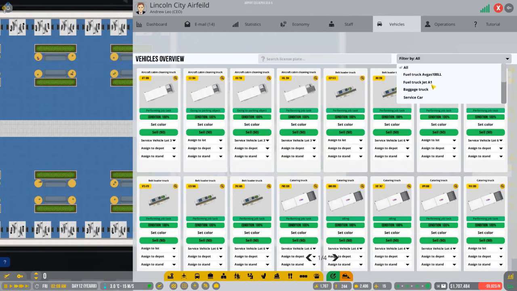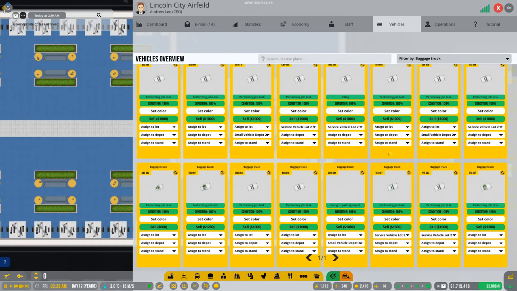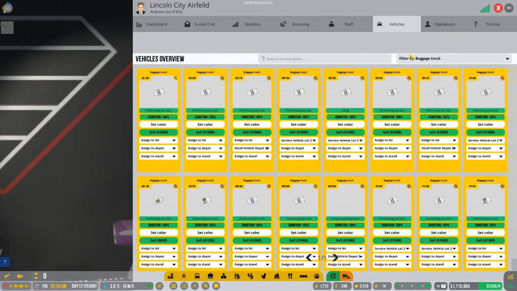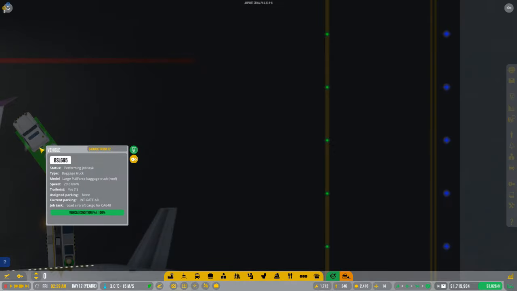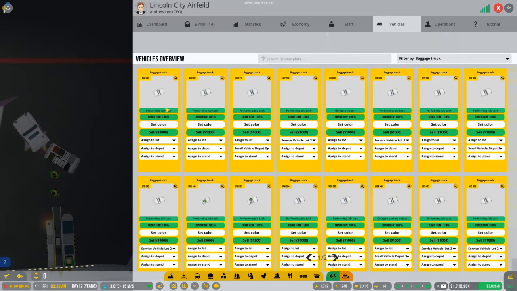And then if we go into pushbacks, no, we need to go full force. Baggage trucks, yes. Yeah, we got a lot of them. We'll have to take a look at all of these individually before we get to new ones. So, if we take a look at you, what are you? You are a small one. BSL 695. Okay.